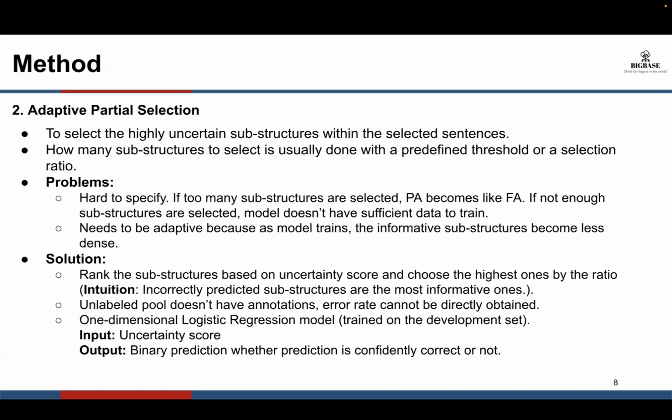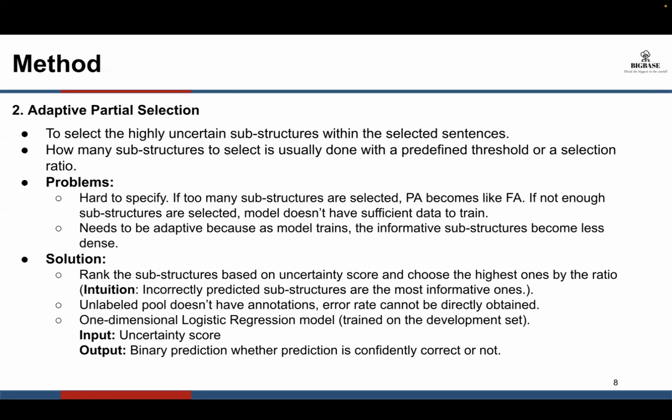And the second part is the adaptive partial selection part to select the highly uncertain substructures within the selected sentences. So normally in other studies, how many substructures will be selected is chosen with a predefined threshold or a selection ratio. But there are two main problems with this approach because it's hard to specify just one value.